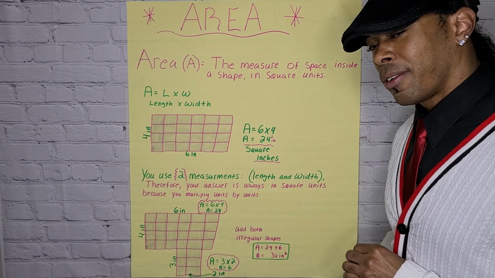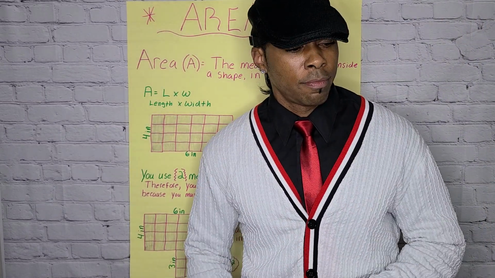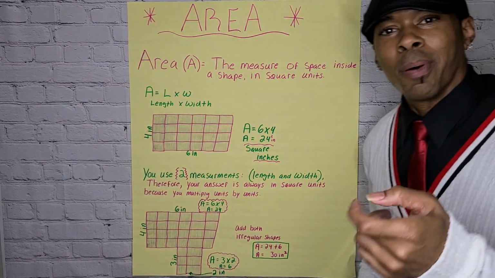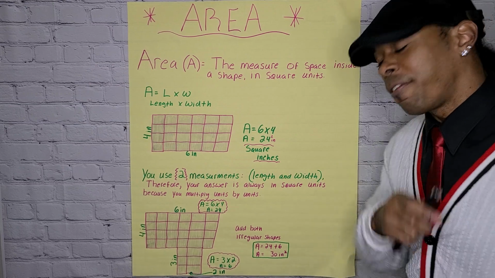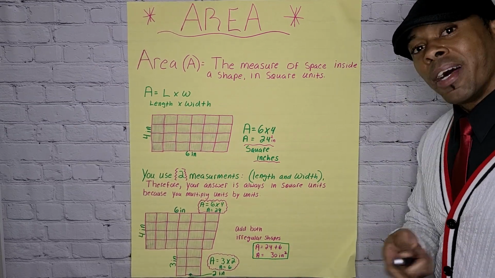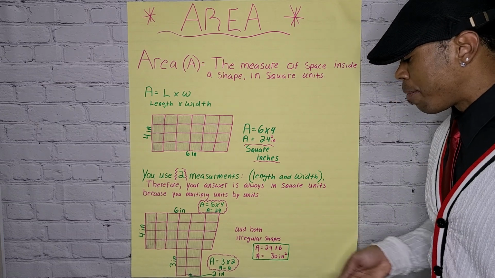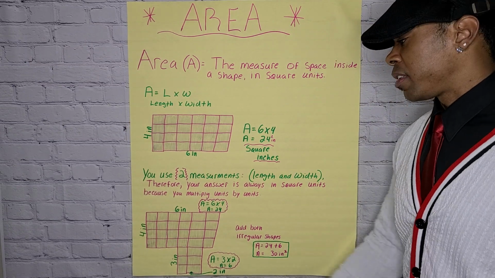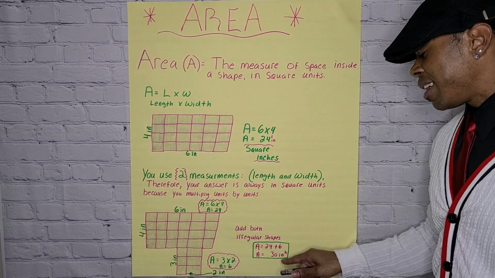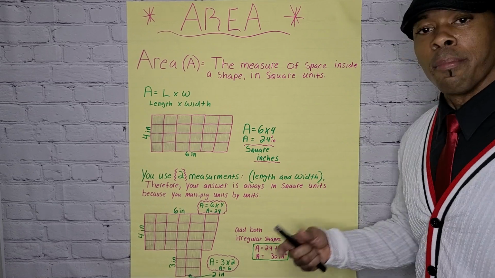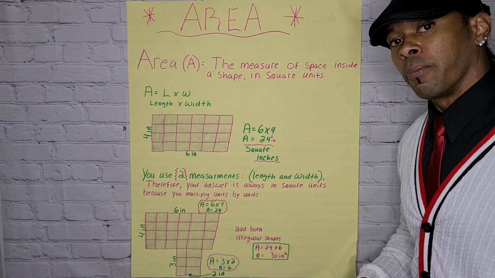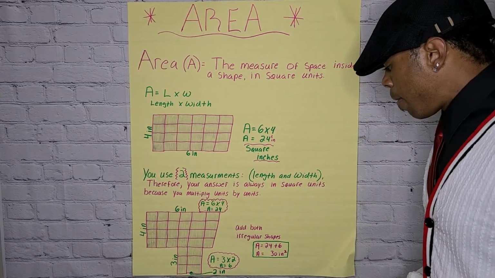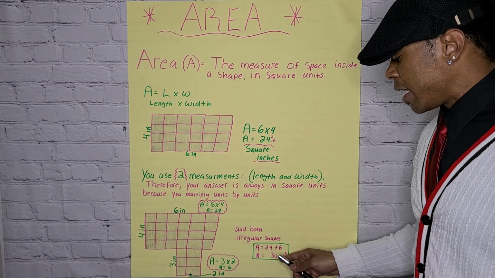I'm not finished. Why are you not finished? Pause it. Look at it. Unpause me. All right. The reason why I'm not finished is because I said 30, but I did not add my inches squared. I'm measuring in inches. If this was centimeters, it would be 30 centimeters squared. But we're not measuring in centimeters in this particular problem. In this problem, we're measuring in inches. Therefore, my answer is going to be 30 inches squared.